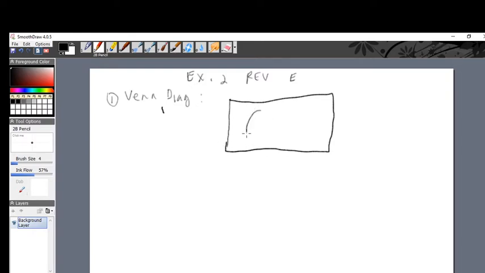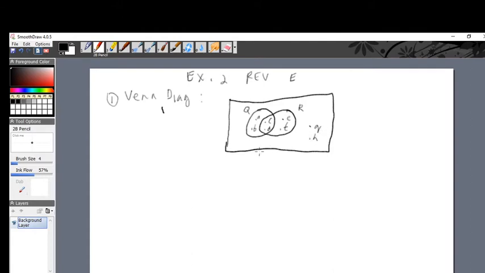Okay, let's say we're going to call this big Q. We're going to call this big R. We're going to put a little A in here. It doesn't need a dot, but I'm putting a little dot there anyway. A little B in here. Like I said, doesn't need a dot, doing it anyway. Little c, a little d, a little e, a little f, and inside the box, but outside the circles, a little g and a little h.